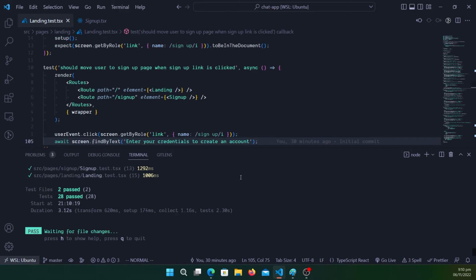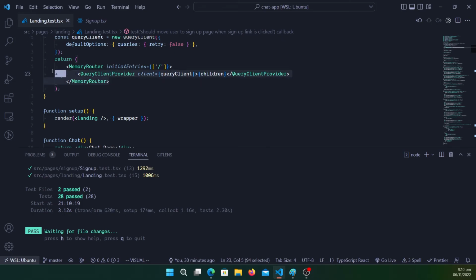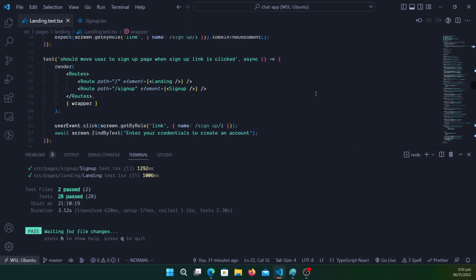So the test passes, right? So I think this is quite a good approach when it comes to testing components or testing events that make use of React Router DOM, right? So you have a memory router, which is going to wrap all your components inside the React Router ecosystem. And then you can bring in an initial entry, or the routes that you want to show for that particular page. And then you can perform various events with that particular interaction.